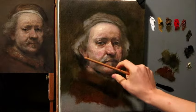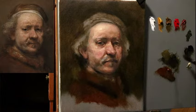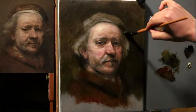Now clearly I'm gonna have to add more for the shadow of his neck. I'm not gonna get to that just yet. When I get into skin tones, I like to have the palette, the premixtures already established. So there is a gap here. And I'm gonna get to that. That'll probably be the first thing I get to when we get to the skin tones.